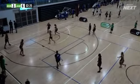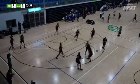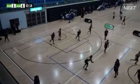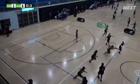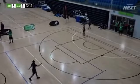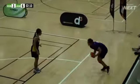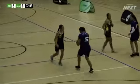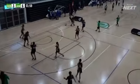Huntley get a perfect opportunity here, nice and close to the active zone with two touches up their sleeve, and unfortunately just a drop ball there, and James Cook will be able to turn around and attack. Looks like a Huntley ball just heading towards halfway there. Good little pass over the top. Oh, great touch there from James Cook. Great call by the referee. Touch one more up their sleeve.